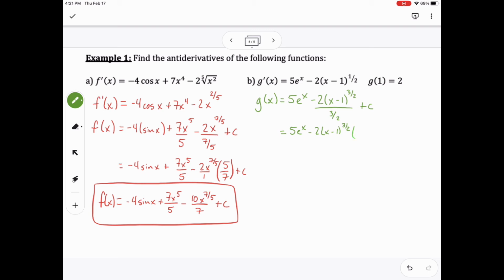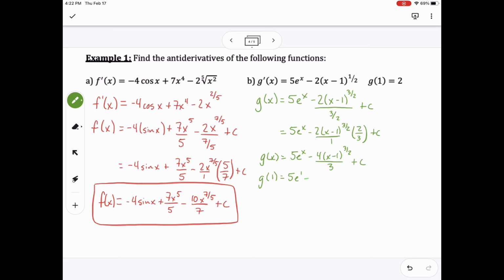Now, x minus 1 to the 1/2 power follows the power rule. I don't have to worry about any chain rule or anything here because the derivative of x minus 1 by itself on the inside would be 1. So we can kind of ignore it for right now. There will be other problems down the road that we'll deal with, examples that have chain rule in them. Okay, so then that 3/2 gets multiplied by the reciprocal to the top, and I get negative 4/3 instead.